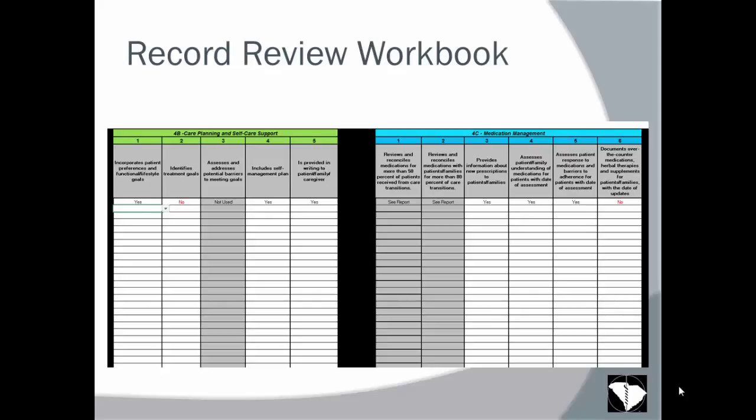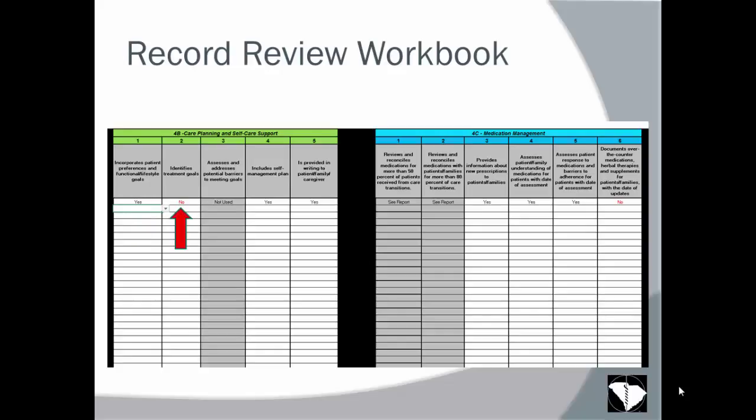So there's a number of different choices for answers. If you see this first answer is a yes, that means there was evidence in the patient's chart, patient number 1. Remember, you've got to do this for 30 patients. I'm just showing you patient number 1. But there's evidence in the patient chart that we did incorporate their preferences into their care plan. And remember again, this is not every patient. This is just your high-risk patients that you've selected.